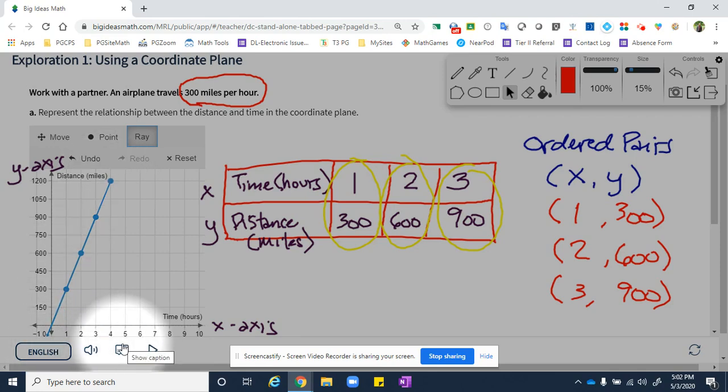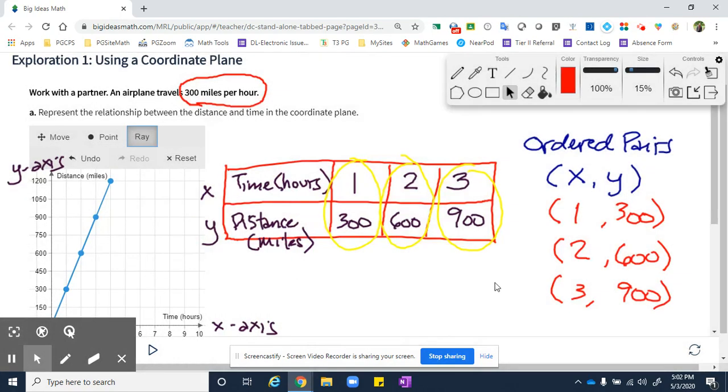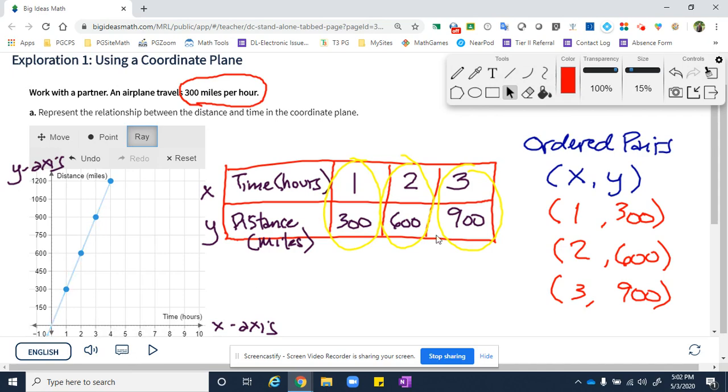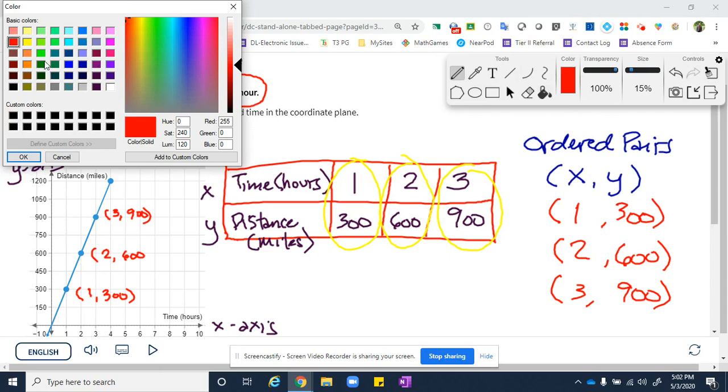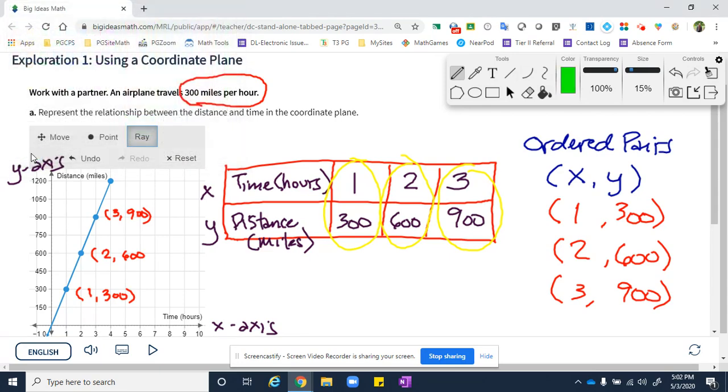Now, what does this graph right here mean? So I'm going to write out these points. Now, these points represent something, okay? So this point is your, let me write it down, there you go. This is your 1 and 300. This point is your ordered pair 2 and 600, and this would be your 3 and 900. Now, why are these important? Let me change color. So you need to remember that this is your x, this is your y. The x represents the hours.